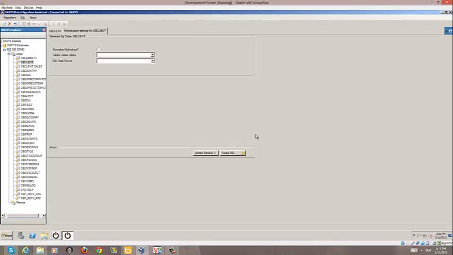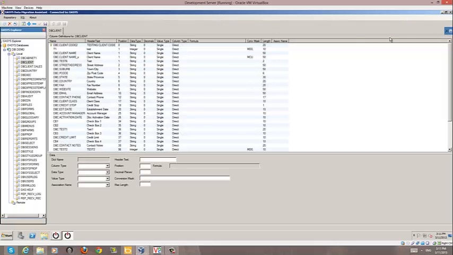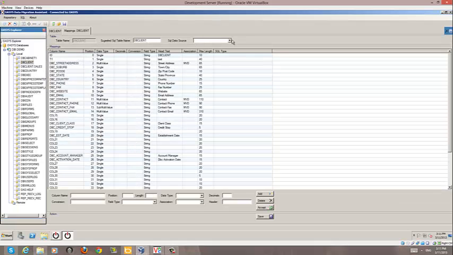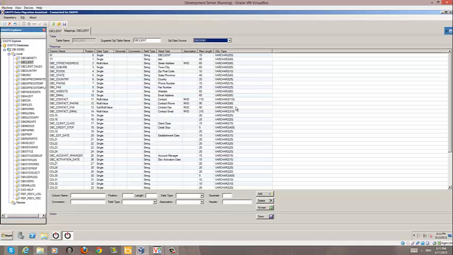So, one of the things that we need to do, which we forgot to do previously, so we're going to close this. I'm going to go through the mappings process. We need to tell it what is the SQL data source that we want to go after. So where are we migrating this data to? So we select DBI demo, and notice that all the SQL types have been displayed. We save it. So the schema has been saved, and now we can go ahead and normalize.